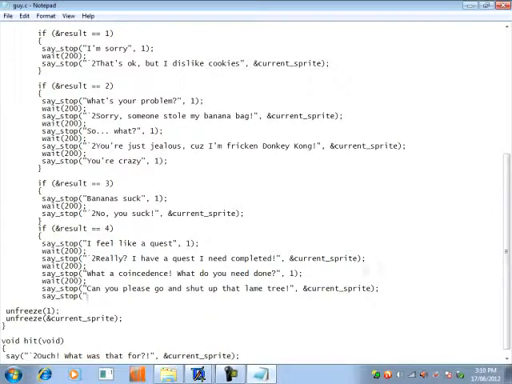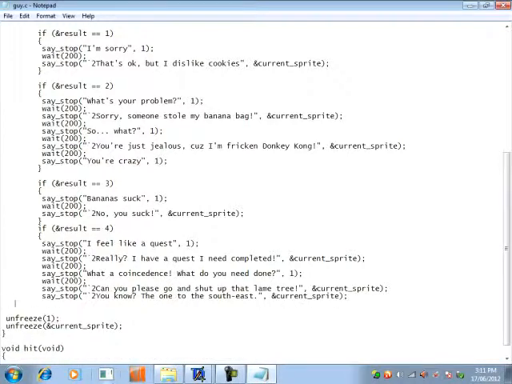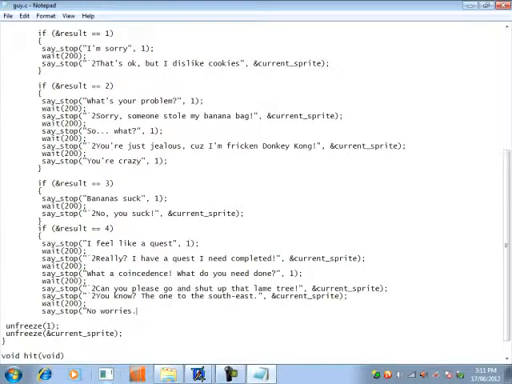Oh sorry, that's meant to be color coded to the guy, so we need the command say stop, you know, the one to the southeast. And then Dink's going to say no worries, consider it done.